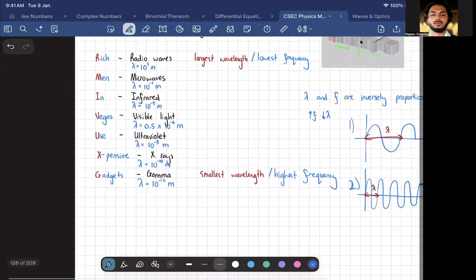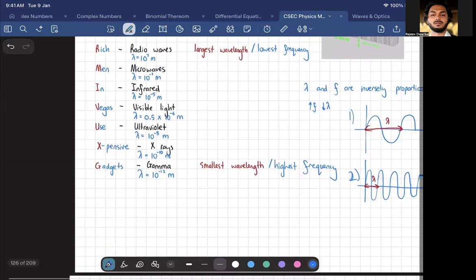Logically, it kind of makes sense, right? If the wavelength's so small, it makes sense that it could go through anything. It could penetrate through anything. And there's also a relationship with energy here using Planck's law, but they wouldn't see that unless you do lower six physics.